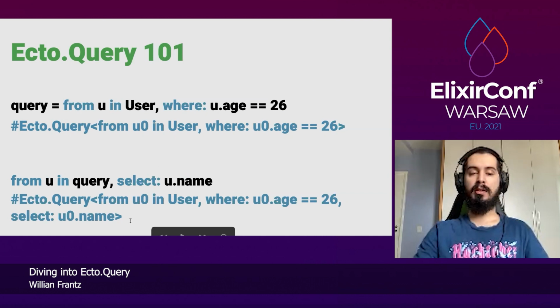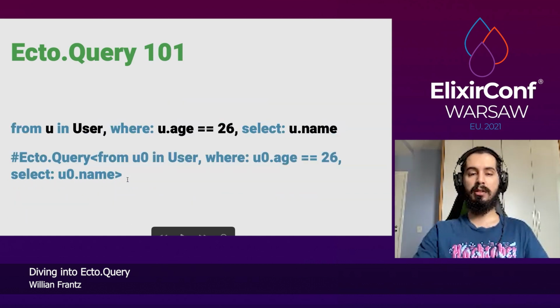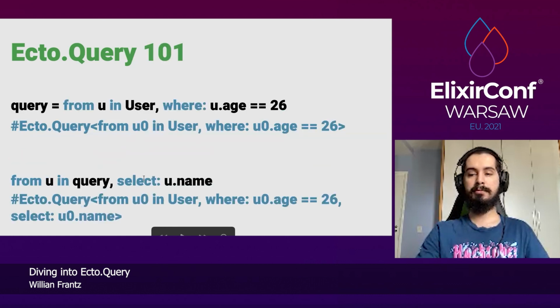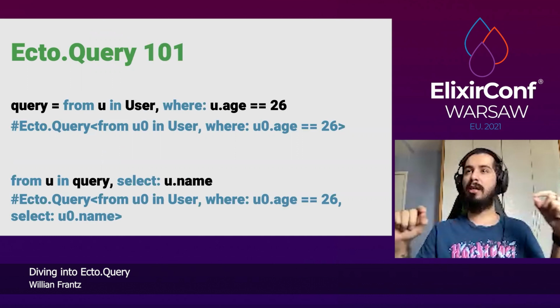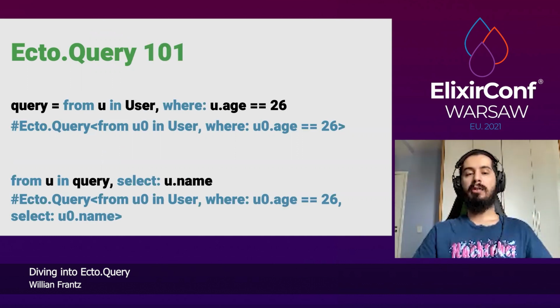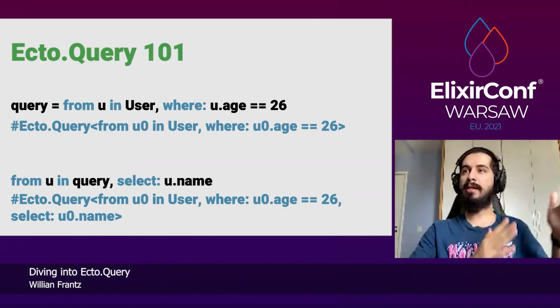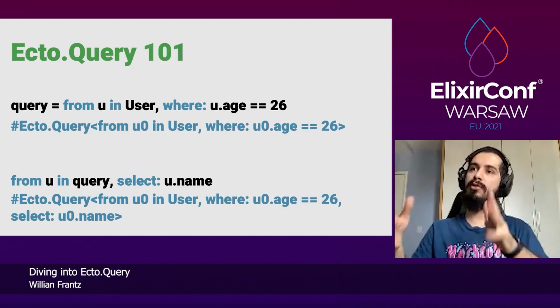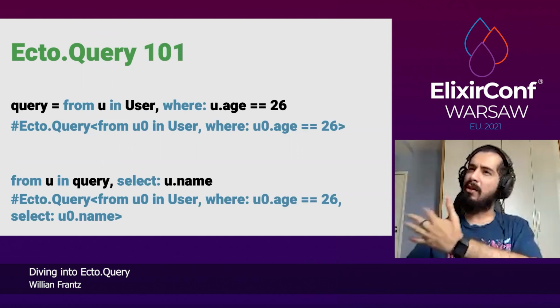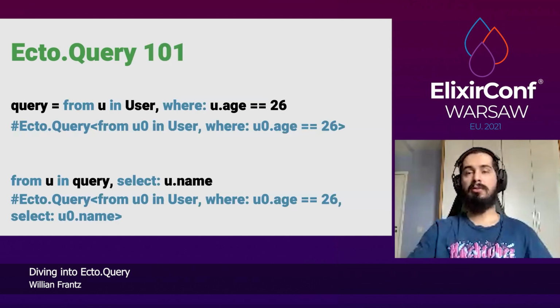And now you can see that we are actually generating the same struct that we did in the previous slide. So this is something really amazing about Ecto.Query. We can compose queries. We can create multiple queries and attach them to each other in a way that we could have complex queries. Let's say we have complex business logic and we want to query all users, but now we want to query all the active users or all the active users that have been doing something specific. So we could compose queries for that matter.